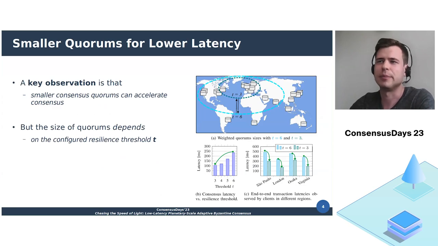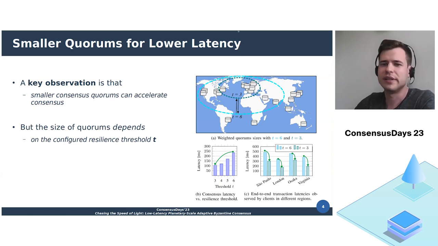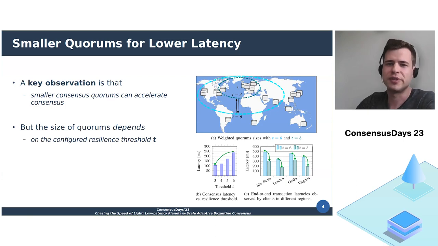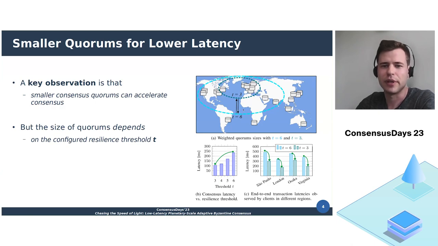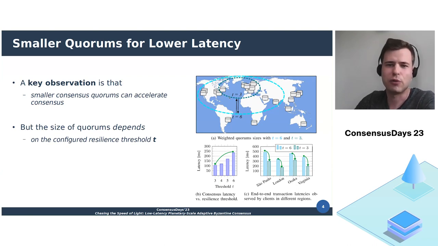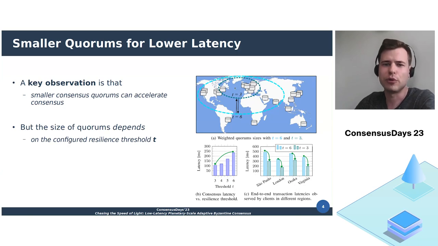I will demonstrate this on an example. The size of the quorums depends on the resilience threshold. A small quorum can consist of only seven replicas for a resilience threshold of three. If you want to let the system operate with a resilience threshold of six, then the quorum becomes larger and needs to consist of 13 replicas. Our key observation is that if we use proportionally smaller quorums, we can let the quorums be formed of replicas that are much closer to each other, and this effect can be used to accelerate the exchange of votes in the system and thus speed up the whole consensus.